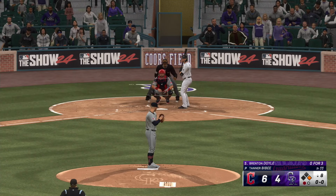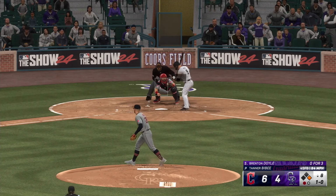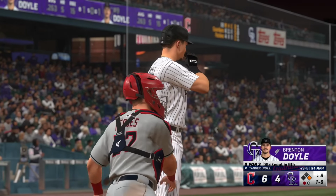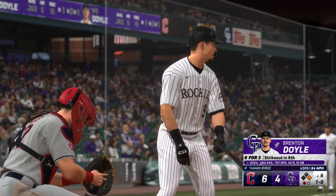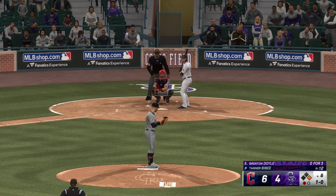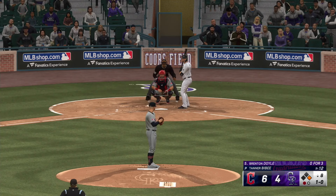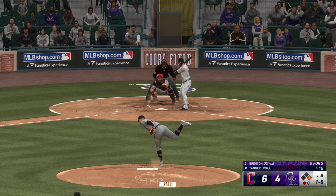Brenton Doyle digging in for the Rockies. 0 for 3 with two strikeouts and a flyout. That misses, and that's ball one. Now this team is definitely looking for a big swing of the bat right here. Try to close that gap. But, you know, at the very least, if you could find a way to manufacture that run from first, it feels like it's really important to getting back into this ballgame. The tying run at the plate.